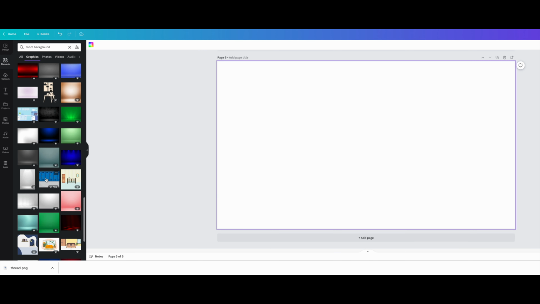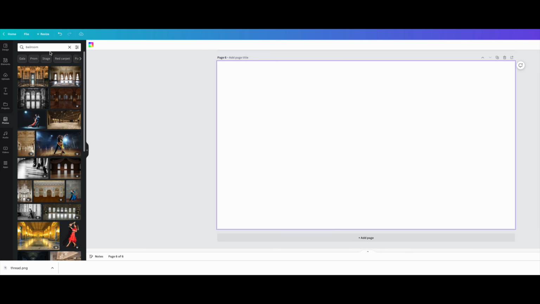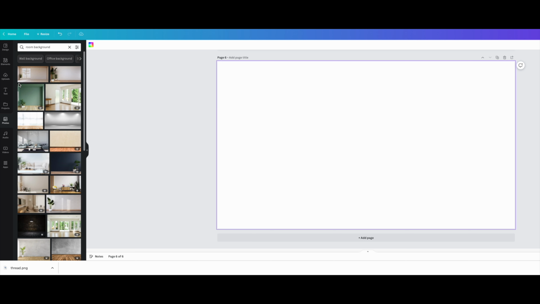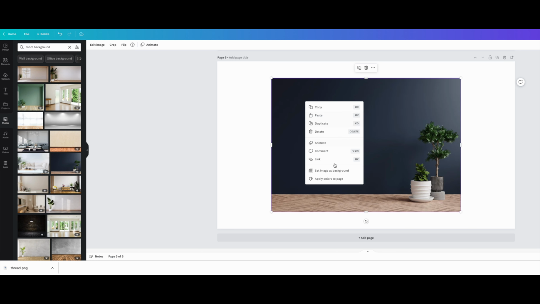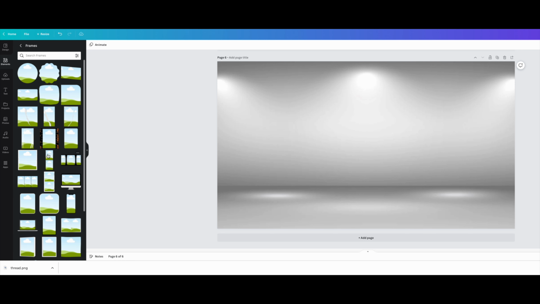Then you're going to go to any page, just make a blank page and start with finding a background of your choice. Try to use a background that mimics the venue you'll be setting up in, or you can use a completely blank slate or a neutral background so it fits any setting. Once you do that, you're going to want to start to build your balloon clusters. Yes, build your clusters exactly how you would do it in real life, except this is the digital version. This is the free way.